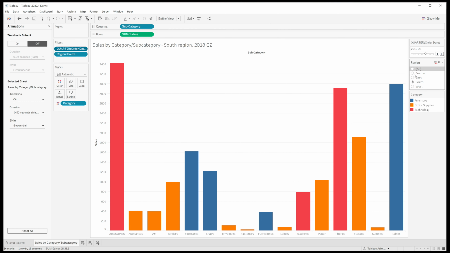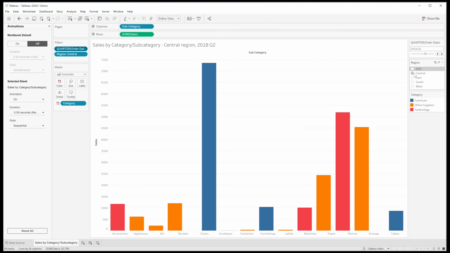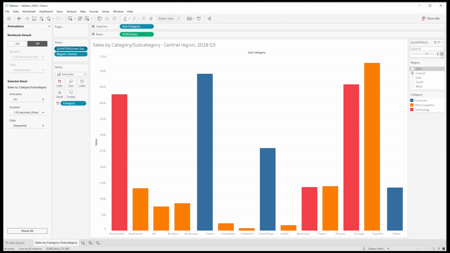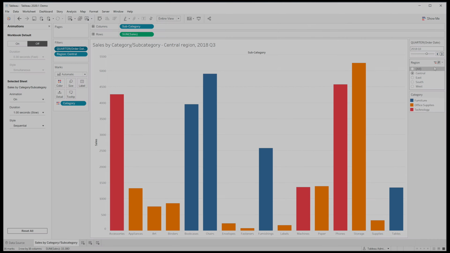So it's animating a little bit slower, and we actually see it animating in two different parts. First of all, the marks resize in an animated fashion, and then after they've resized, they move. Let's slow it down a little bit more. Go to a 1 second duration, and now it's even easier to see changes as they occur.